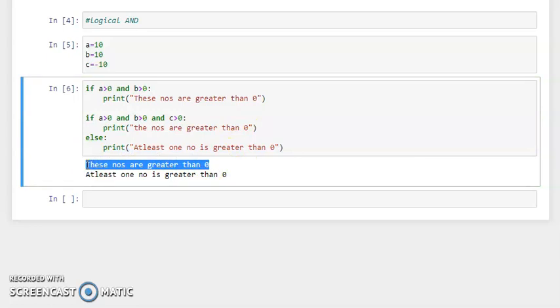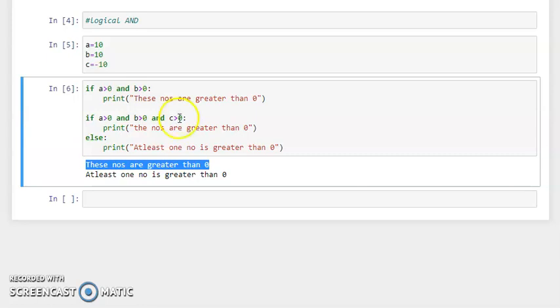All right. So we have got it printed in the output. Now in the second case, we have given that a is greater than 0, like 10 is greater than 0, which is true. Then it goes to the second one, because in an AND statement, if it is true, it's going to evaluate the second one. Now when b is also true, it goes further to the third statement, which is c is also greater than 0.